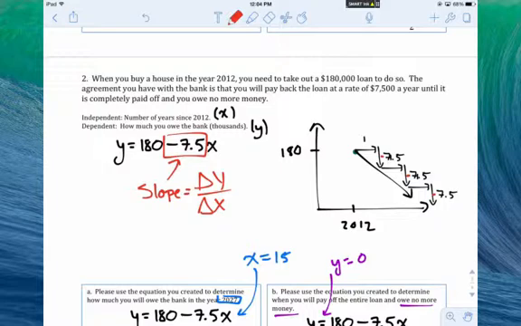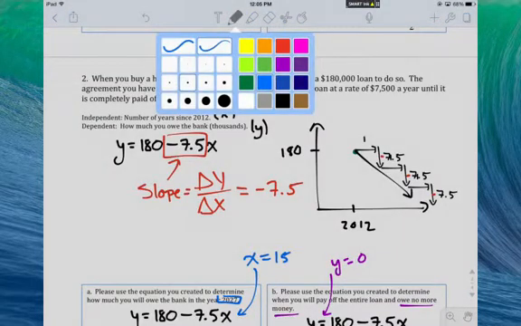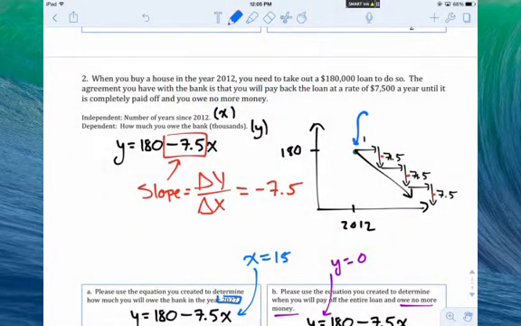Okay, so we've got the slope. The slope is negative 7.5. I mean, that's pretty awesome. If we could only find a point that is on this graph, we'd be home free. Well, if I look right here, I think I see a point. I think I see the point (2012, 180). Phenomenal. So that's one way to think of it. You now have a point on this line that we're going to use to model the situation, and you have a slope. Boom, you've got all you need to make an equation in point slope.